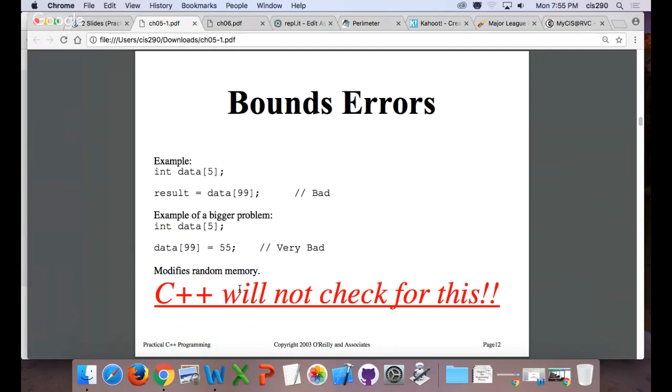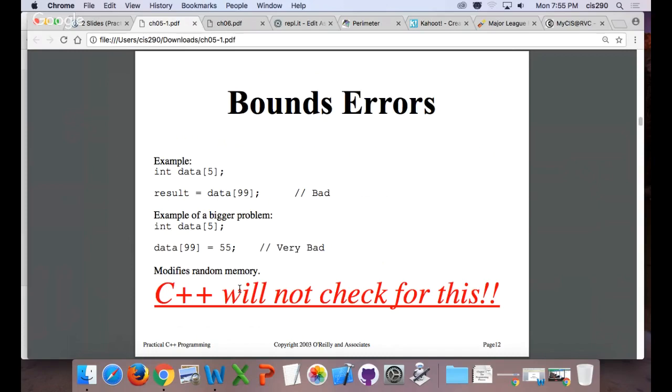One of the things C++ will not check for is bound errors in some things. Like an example of an array, int data[5], result = data[99]. Well, that's just an arbitrary number put in the array. So how did that come about? I don't know. It's just bad programming to arbitrarily put a number in without having some type of check set beforehand.